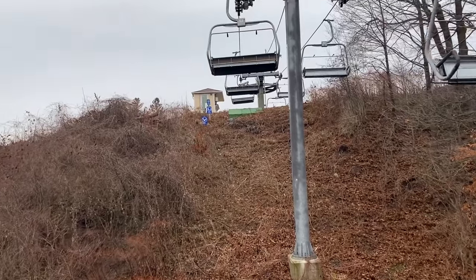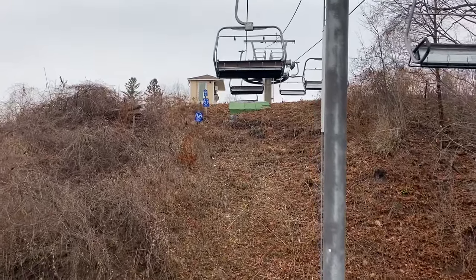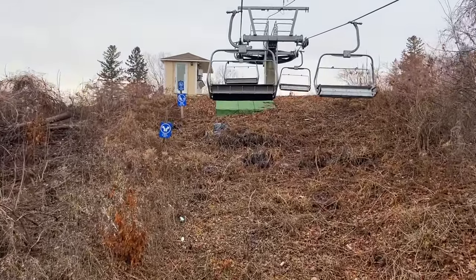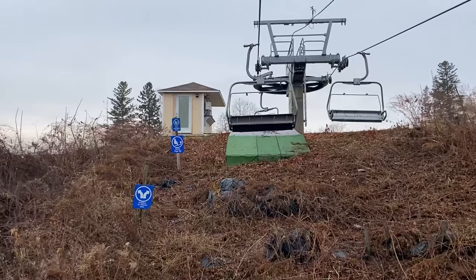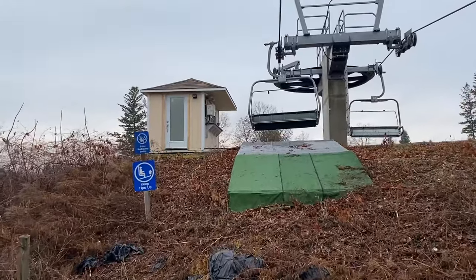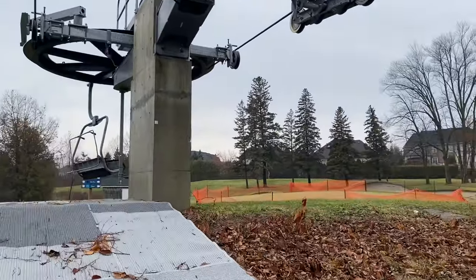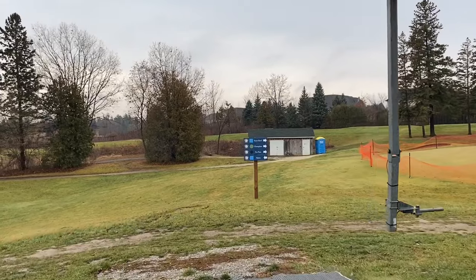This hut up top is something we did last year. The original hut was very rough. This is a prefab from a lovely local company just north up in Newmarket — they did a great job with it. This one and the carpet hut were both demo units they had displayed. Really happy with how this hut turned out; just got some trim work to finish up, but it's coming right along. And of course, you can see it is a golf course. Here's some of the signage we made up — really proud of how that turned out.